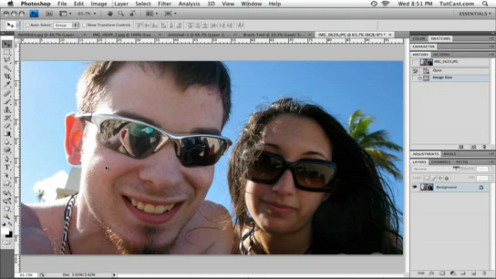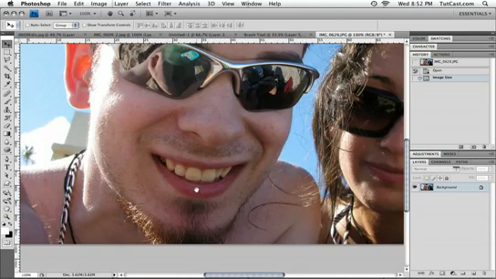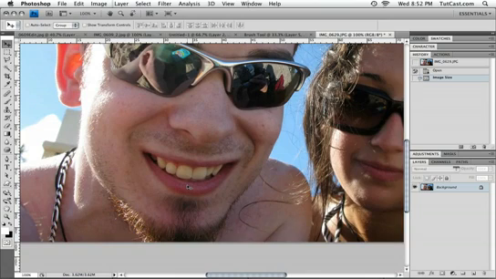So I'm finally back from vacation. I took a lot of photos, but now I have the gruesome task of editing them all. And in this tutorial, I'm going to show you how to whiten teeth in a few very simple steps. So let me zoom in here. Oh, that's disgusting. As you can tell, my teeth look very yellow in this photo, and I'm going to show you how to whiten them right now.